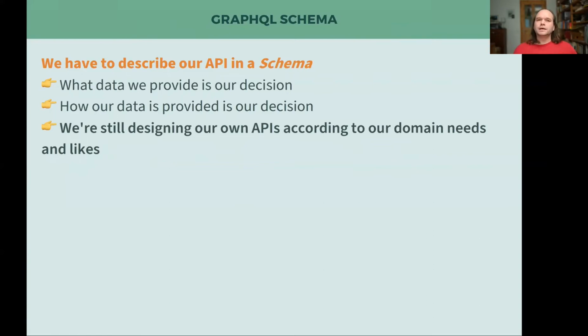The API might not look like a REST API or a Java API, but it looks like a GraphQL API in this object structure and the object hierarchies. But you can choose yourself how it will look, which fields you are exposing, in which form you're exposing them, what data you are allowing the client to read, what mutations you will provide, and so on and so on.